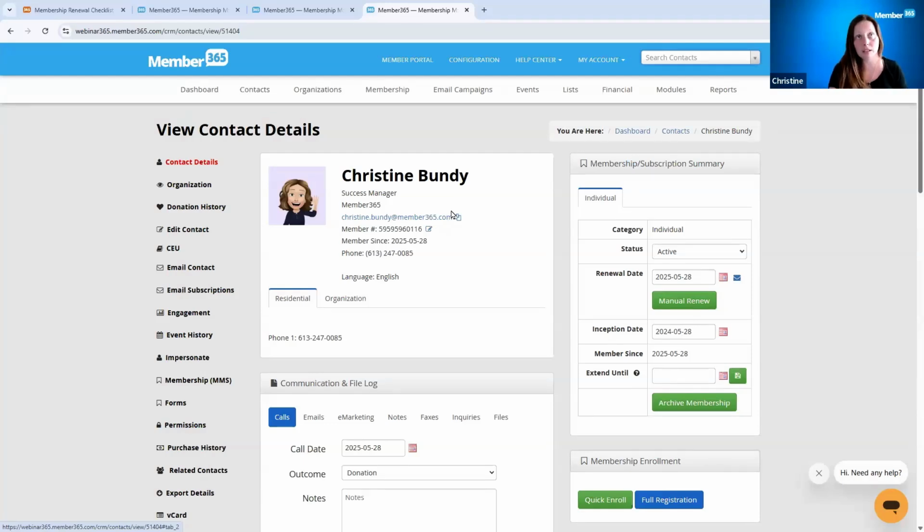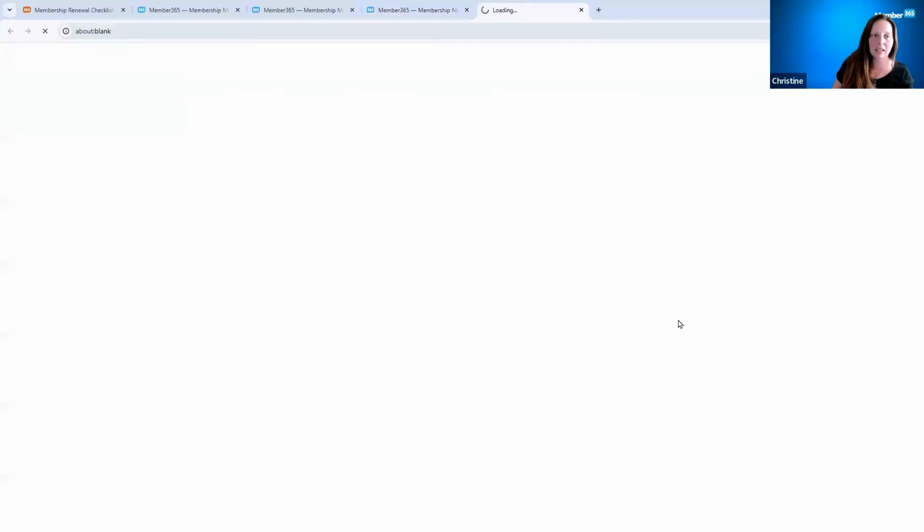Now, if someone, and this has happened a couple of times, especially for organizations, says, hey, can you please just send me the invoice? No invoice is created unless you go through the renewal process. That's why it's important that if you need to create an invoice, you have this option. Or if somebody is not tech savvy and they call you and they need help, no problem. You can click on this link and it'll take you through that renewal process for this individual.